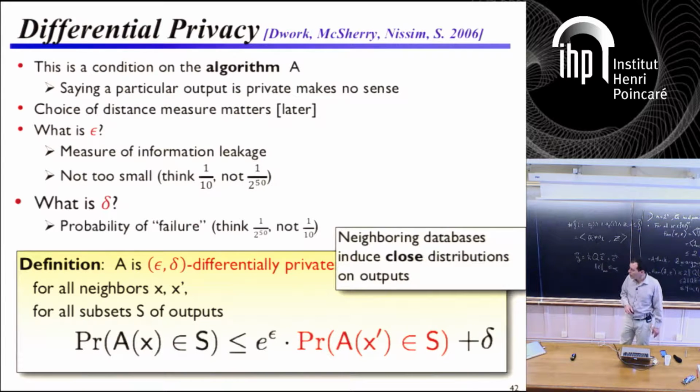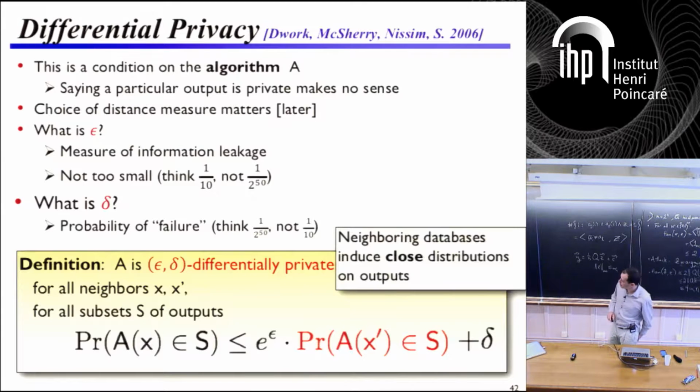Okay. On the other hand, we've got this other parameter delta. And delta, when it occurs, should be interpreted as the probability that things break down completely. That's not always exactly what happens, but you can think of it that way. And so delta really should be small. So think of delta as like 1 in 2 to the 50 and not 1 in 10. So epsilon can be small but not too small. Delta should be very small.